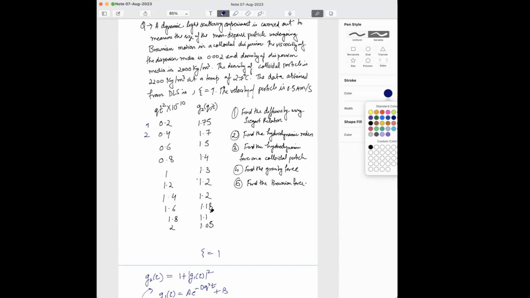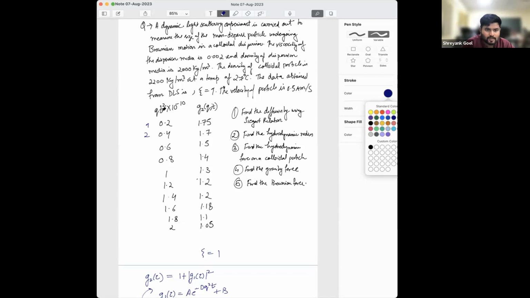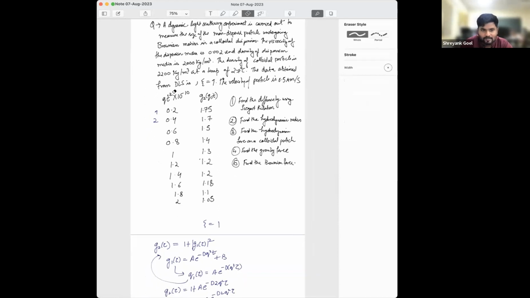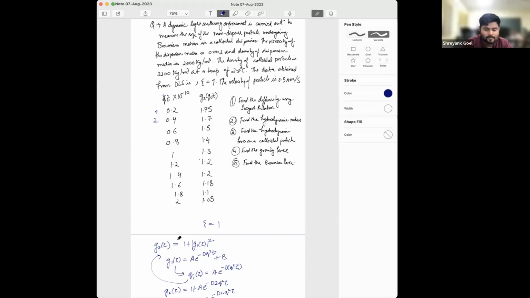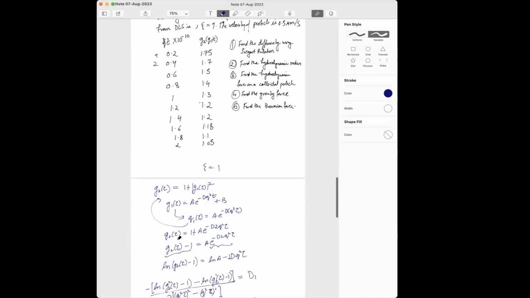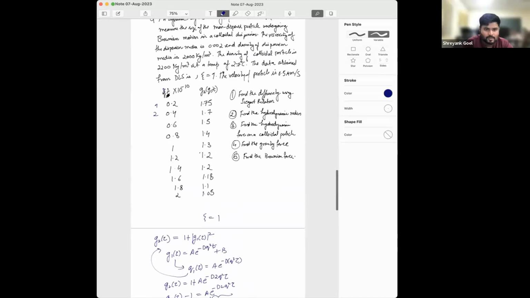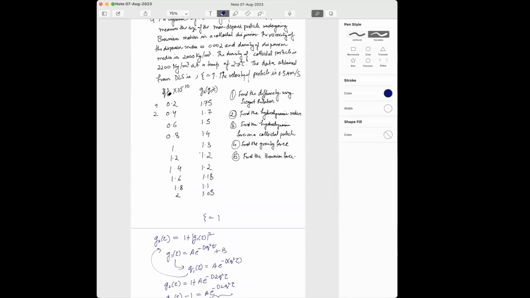Sir, how to find out q square tau? So that is there, Q. Sorry, one minute, let me check. Yeah, it's actually Q square tau, sorry, it's not Q tau square. This is given, but it is given as q square tau into 10 to the power minus 10. Yeah, correct. So how can we convert it? So it's 0.2 into 10 to the power 10. That is Q square tau. Okay, sir.